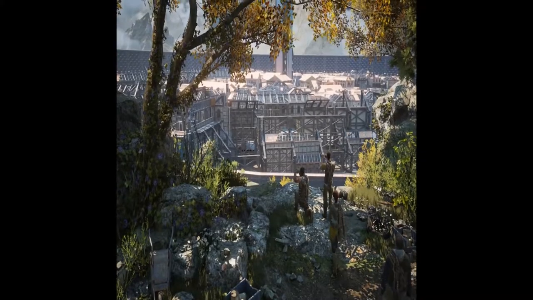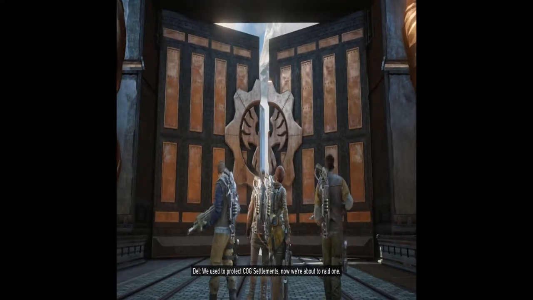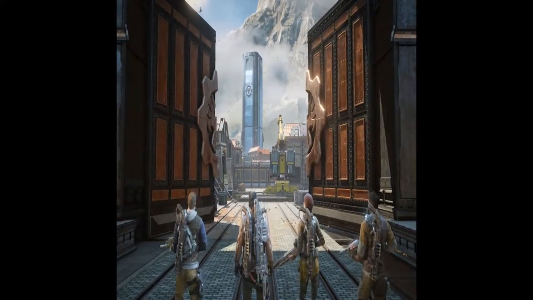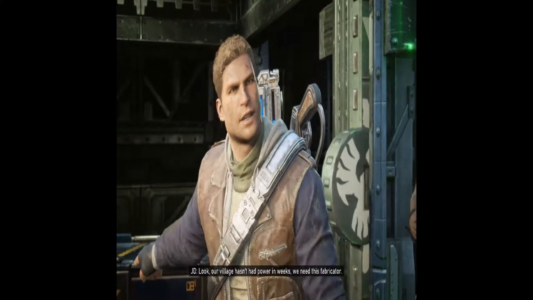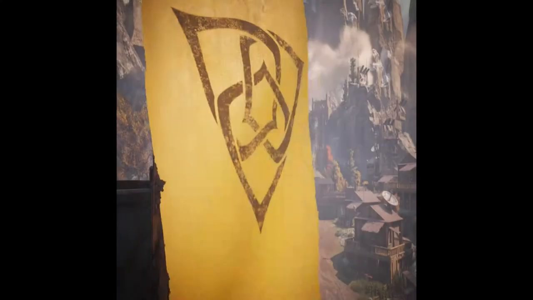Previously on Gears. We used to protect Cog settlements. Now we're about to raid one. Raiding is what outsiders do. Lieutenant, you've been busy. Look, our village hasn't had power in weeks. We need this fabricator. I don't care about the goddamn fabricator. You're taking my people. What happened?